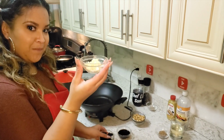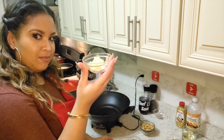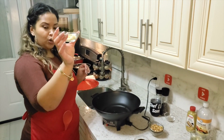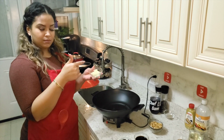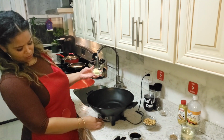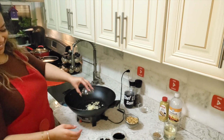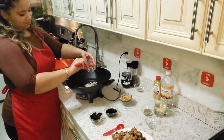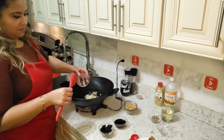Next we have our minced up garlic. 4 minced up garlic, guys. We're gonna throw this in first. Ooh, it's hot. There go the minced up garlic in there first. It smells good, the aroma.